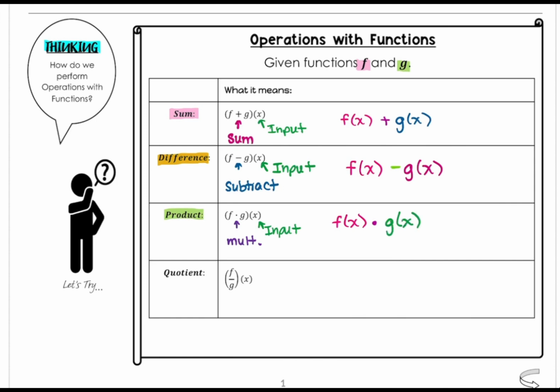And the last operation is a quotient. We have two functions, f and g, and they are being divided. We have a given input of x. And so something like this, what we would have is take our function f, input the given input of x, divide that by the g function with the same given input. Super important, the denominator, which is our g of x, cannot be equal to 0. It cannot equal 0 because that would make this specific problem undefined, and we do not like that.